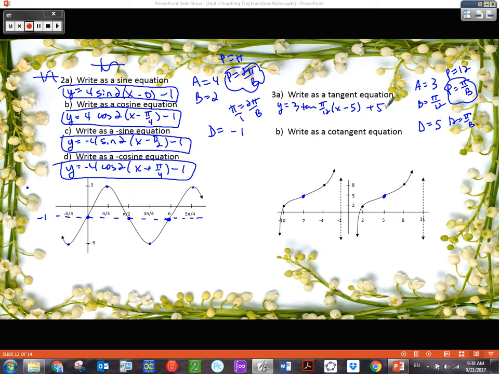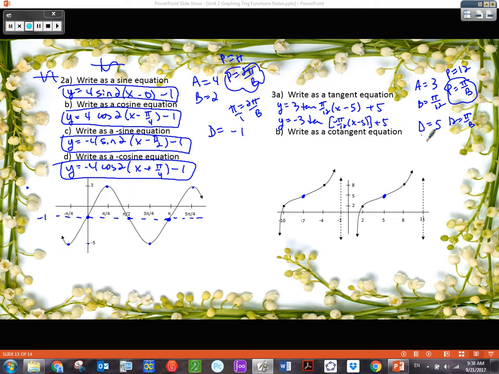How is that? Okay, so now we're writing a negative tangent. Now this is actually kind of easy. You're thinking, oh my gosh, a negative tangent? That's crazy. Well, I know that if I put a negative out here, it's going to look like a cotangent graph. It's going to go like this. So not only do I need to put a negative here, I also need to put a negative here with the pi over 12. If I double negative it, it's going to look exactly the same. It's going to undo itself. So it's going to be -3 tangent negative pi over 12 times x minus 5, plus 5.